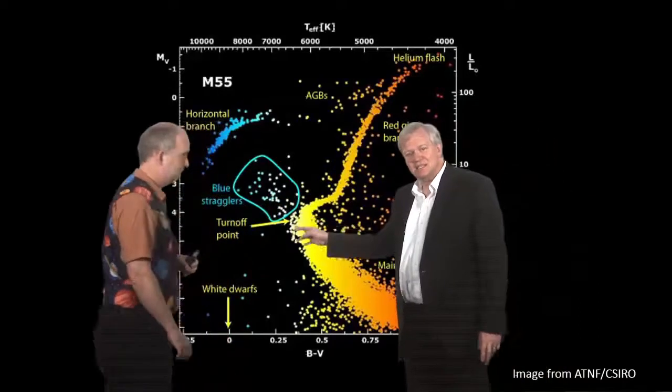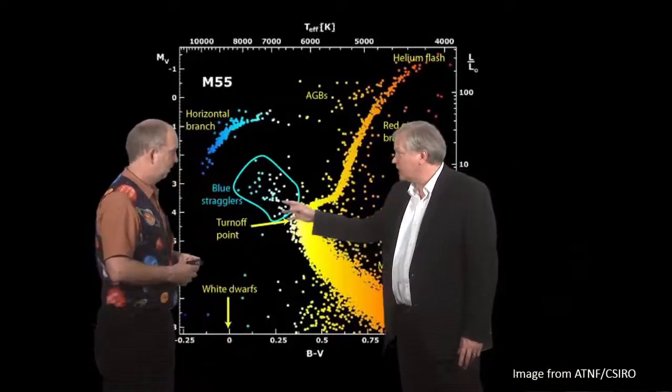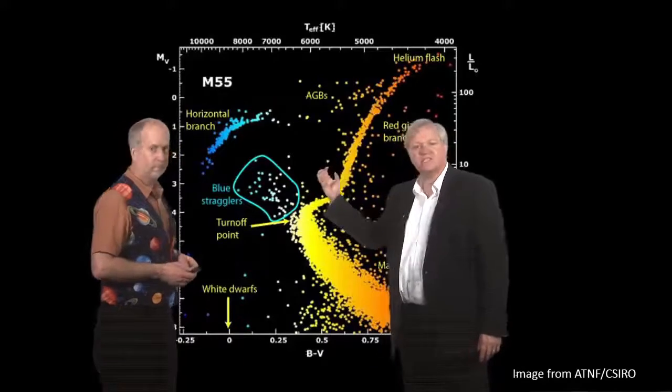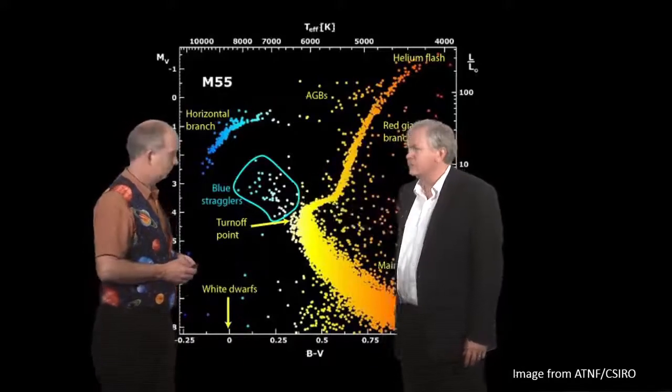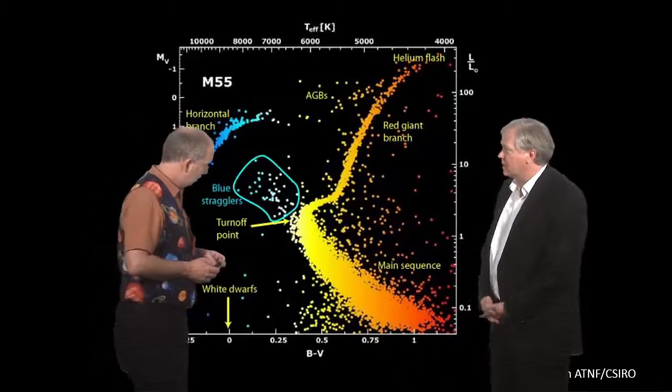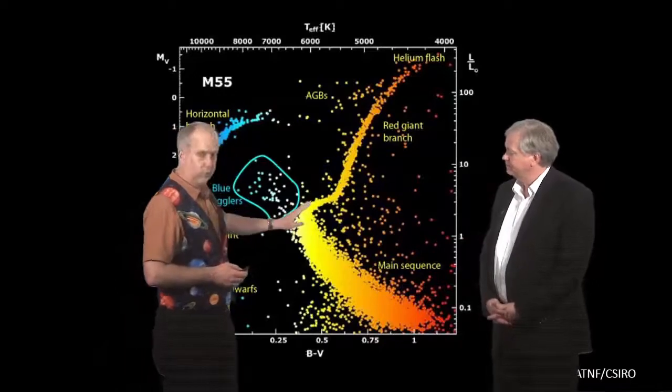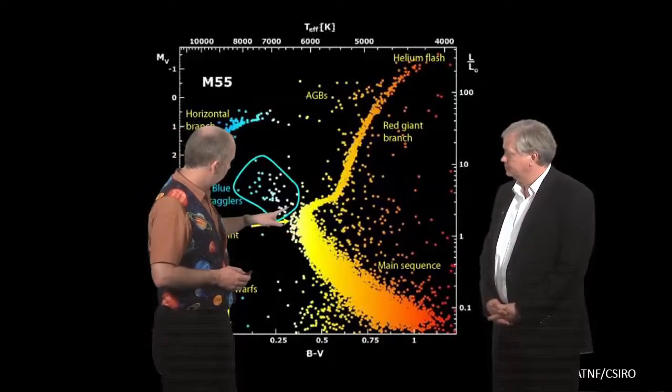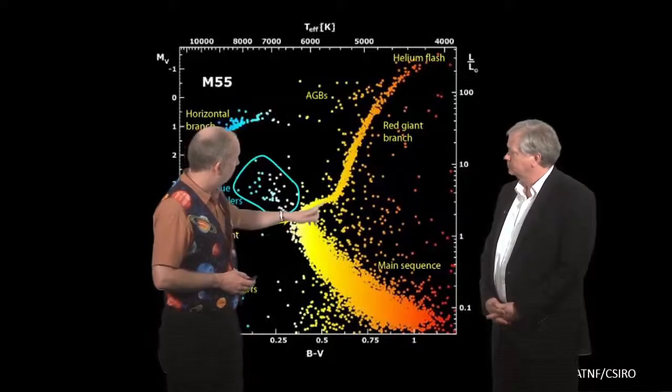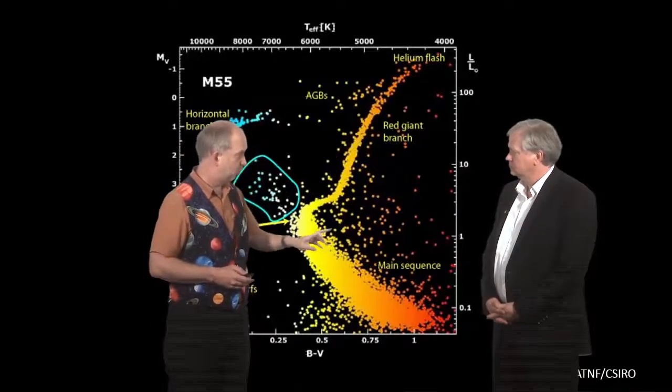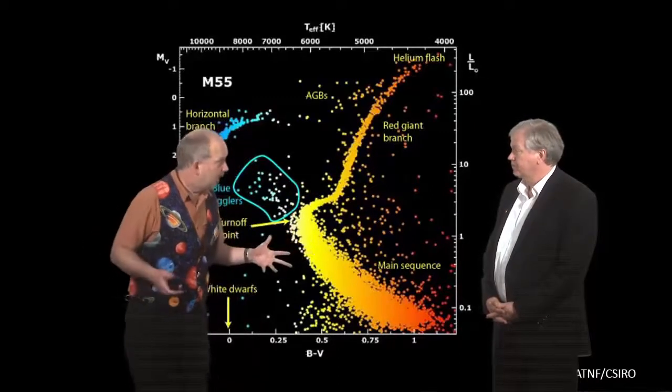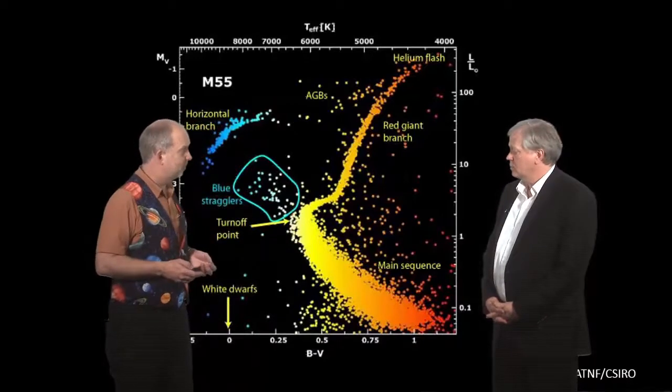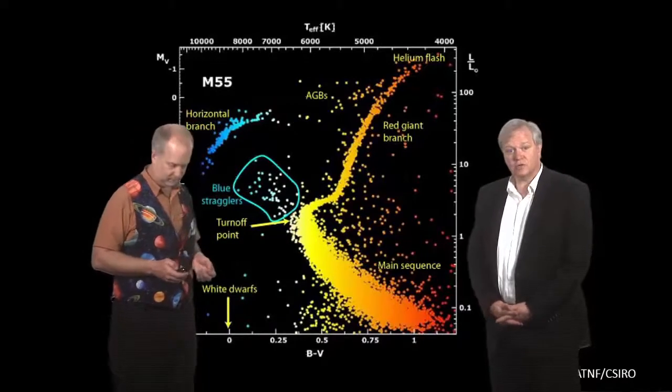Right, and this is about eight-tenths of a solar mass. So our Sun, if it had this chemical composition, would have lived its entire life for this globular cluster. So the top here tells you some estimate of the age of the globular cluster, and what you can see is the stars that were around here have now moved off and joined what's called the Red Giant Branch, where they've become much bigger and much more luminous. And that's because they've run out of hydrogen in their core.